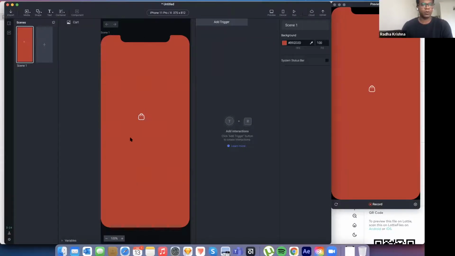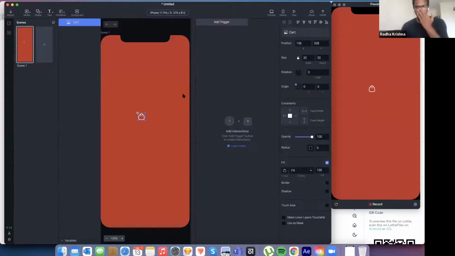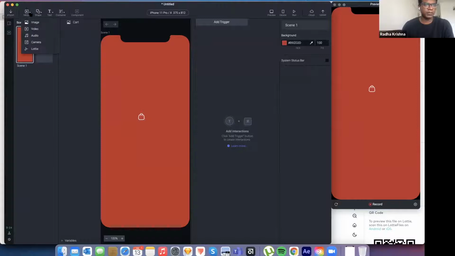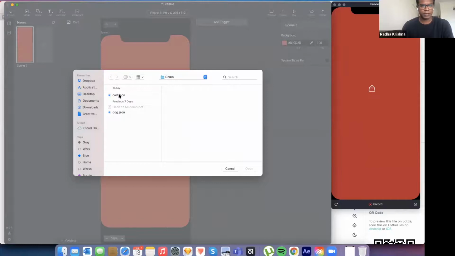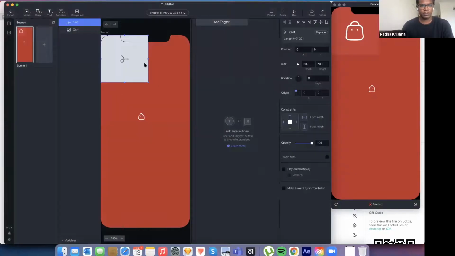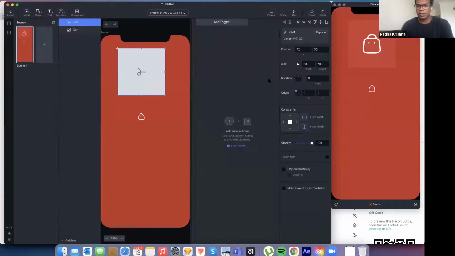Now, what do we do is when we click on this icon, we want this Lottie file to play, right? So for that, first, we need to import the Lottie. And I import this Lottie file. So that's what it is. And as you can see in the preview, it's not playing back, right? So you can play automatically. So it's there. Of course, you can click on looping.